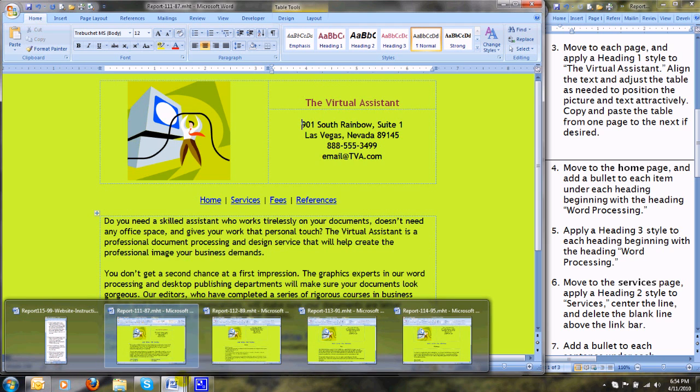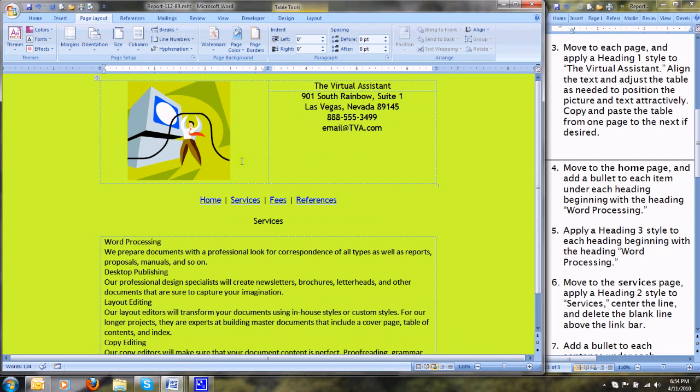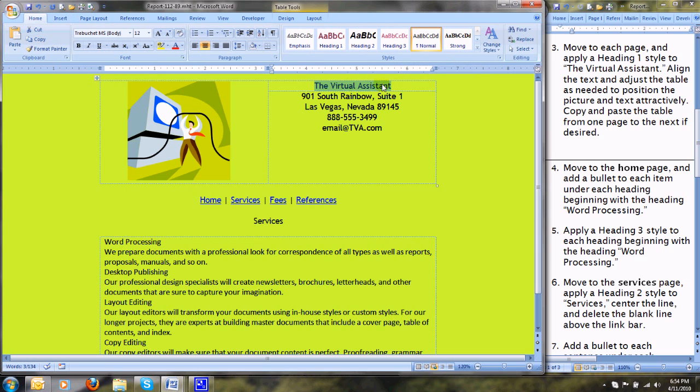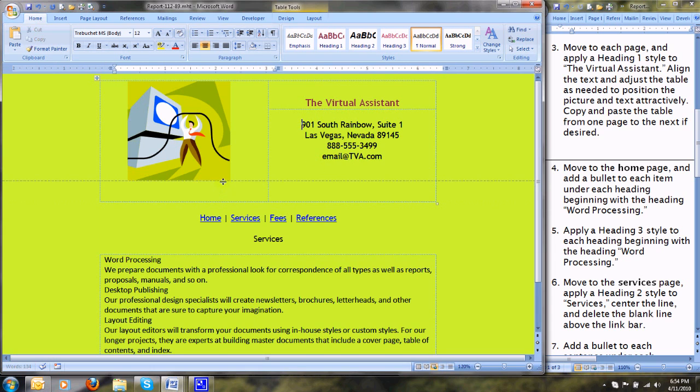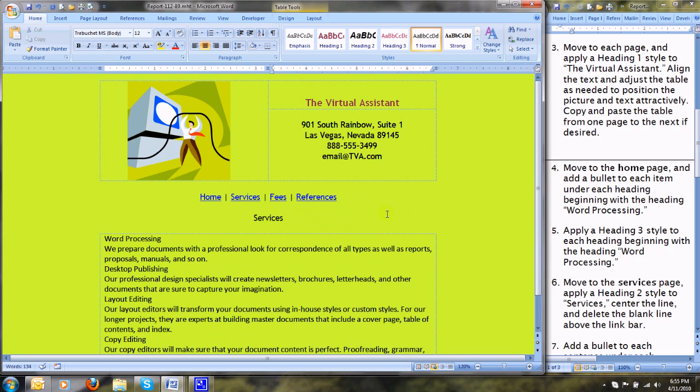I'll do one for you here, but it's not necessary to do all 4 for the video. Alright, the virtual assistant, Home tab, and we're applying heading 1, and then we're centering it. I'm going to add another blank line before our contact information and shorten the table. That's what should be done to each page.